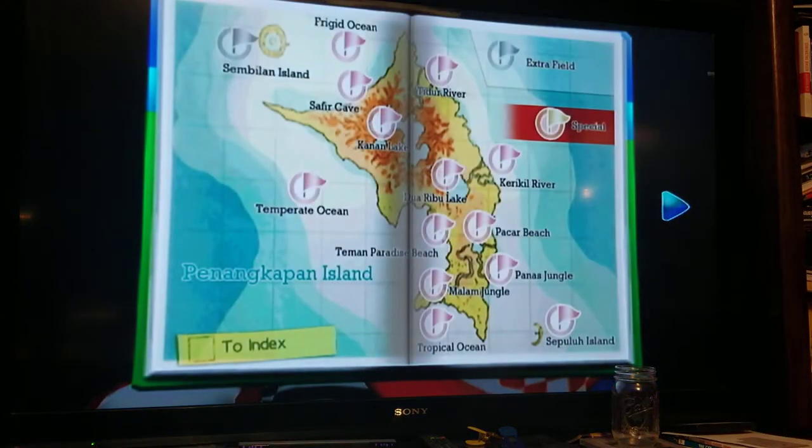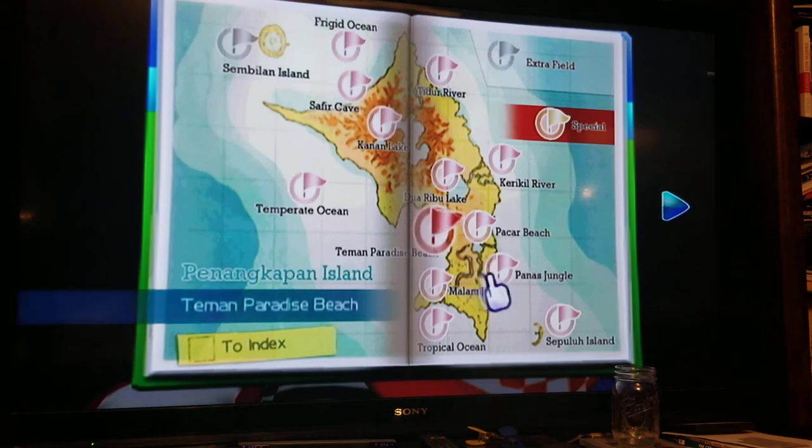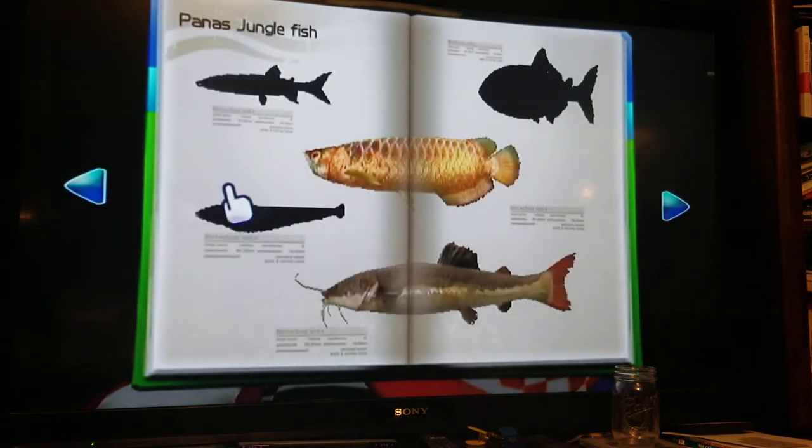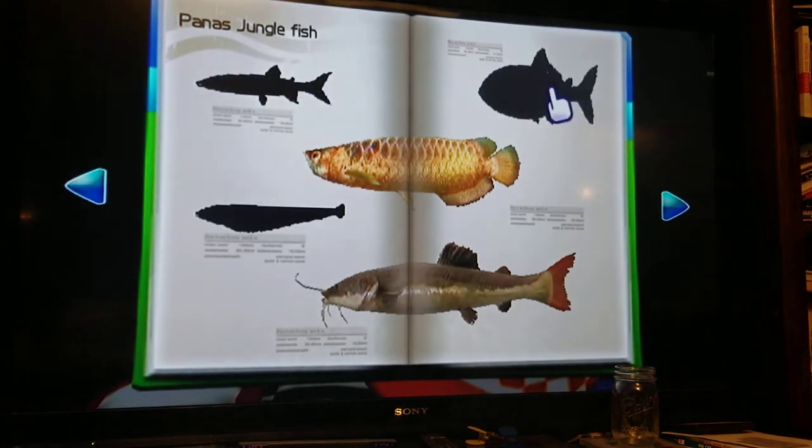Okay, so let's look in the Panas Jungle. See what fish he has not caught in this area yet. So he needs a cardinal tetra. That's what that one is. Hasn't got the royal knifefish. That's four fish we're missing so far. A paku, I think that is.